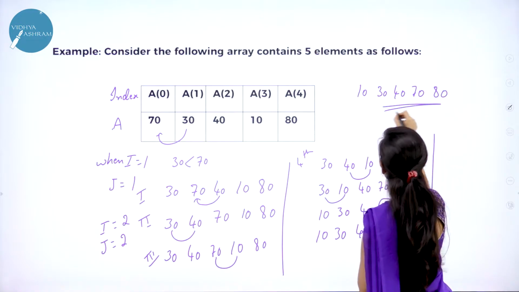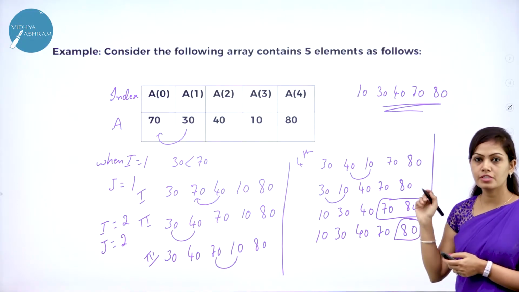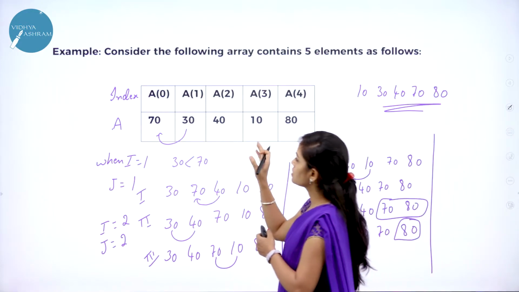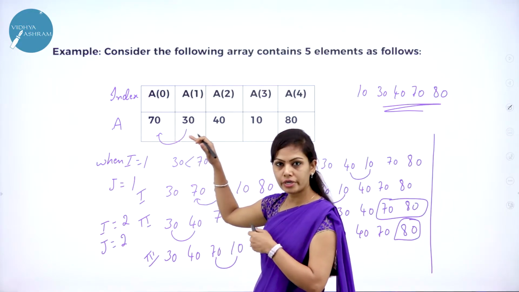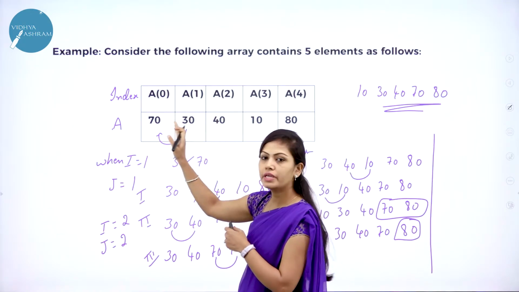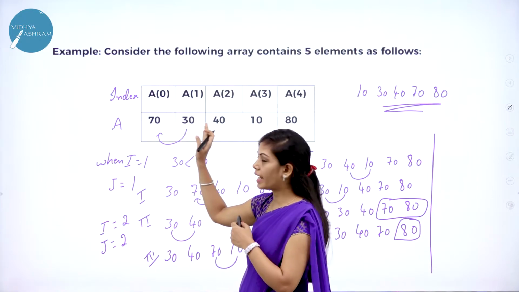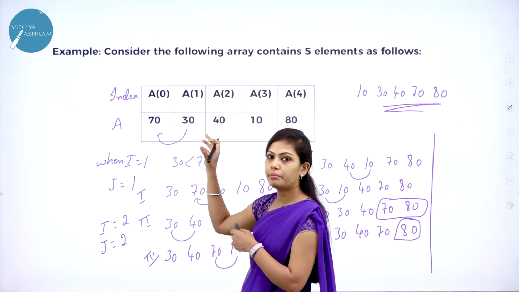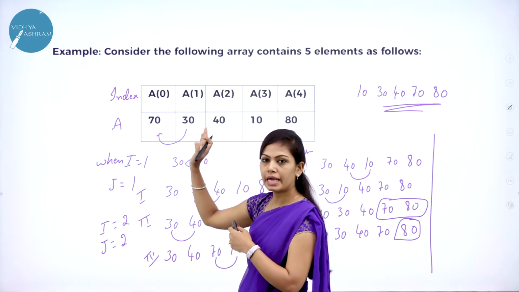This is in sorted order. This is called insertion sort. Very simple concept. You just take one unsorted list of elements and compare each and every element with single elements and swap the elements according to the position of the element.